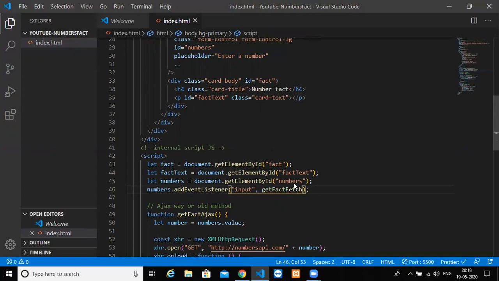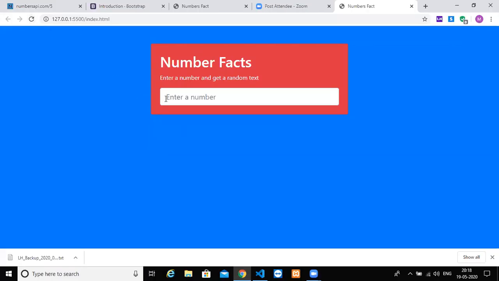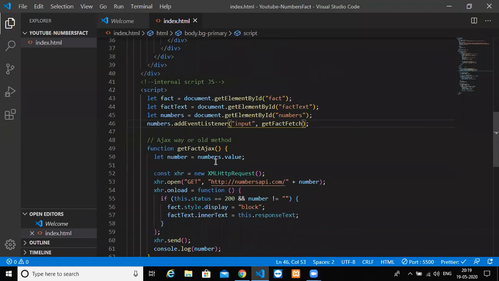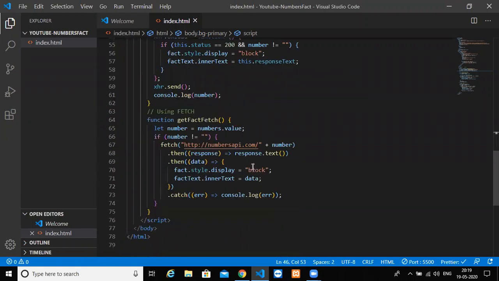Save it. Go here, refresh once because we don't want any kind of error. We do 23, we'll wait because that is fetching now. The data is fetching from that particular API. Yes, we are getting the data. 24, yes, we are getting the data. So guys, this is the two ways in which you can do it. We can either do that in the old traditional way of Ajax or the new way by using fetch.